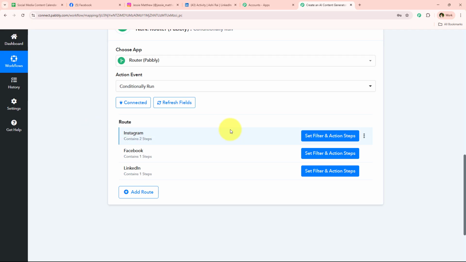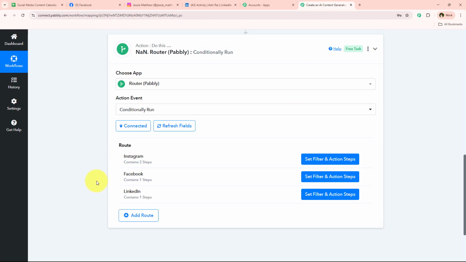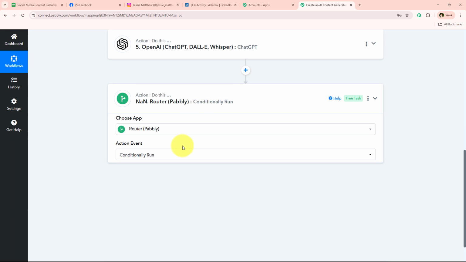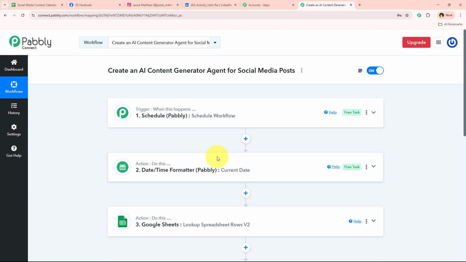and then further it is going to perform accordingly. If it is for Instagram, it is going to be posted on Instagram. If the platform mentioned is Facebook, it is going to be posted on Facebook. If the platform mentioned is LinkedIn, it is going to post it on LinkedIn. And according to the same only, we are just going to generate the content with the help of OpenAI. So yes, with this we have successfully completed this video and this workflow too.